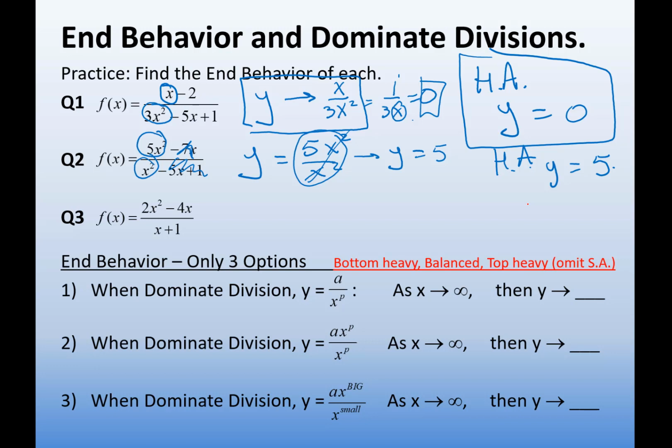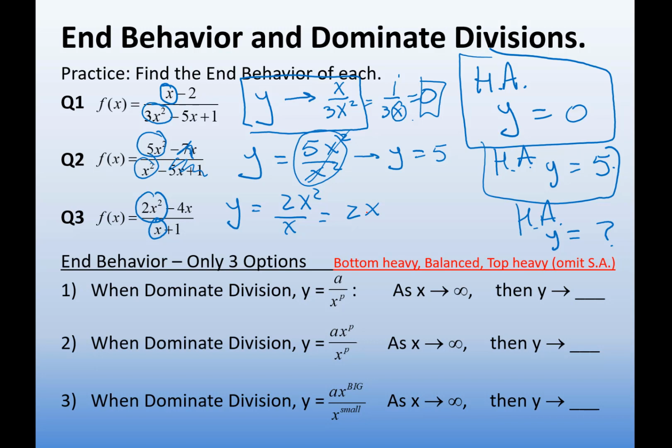Here's one more example. I want the horizontal asymptote. It's going to be an equation, y equals something. It's defined by the leader here and the leader here, and this becomes 2x. As x goes big, 2 times a big number is bigger. This is going to go eventually to infinity. So here we're not actually able to write an equation because y is going to infinity.